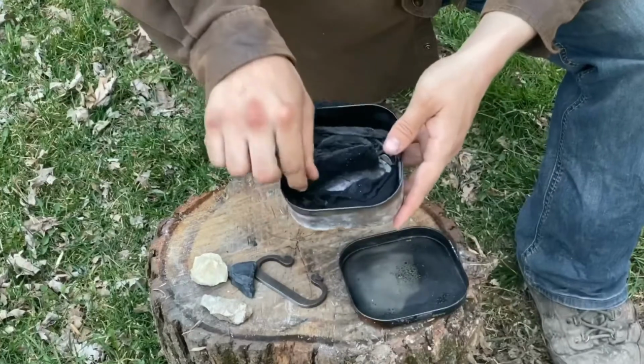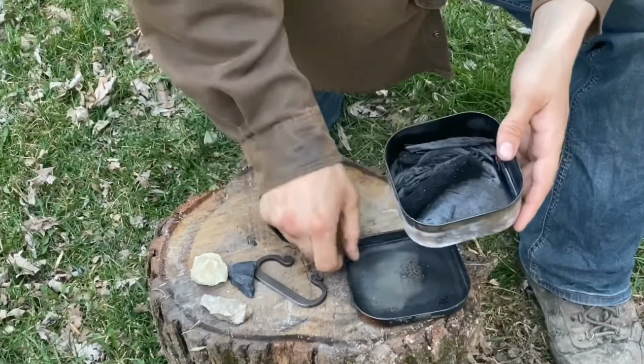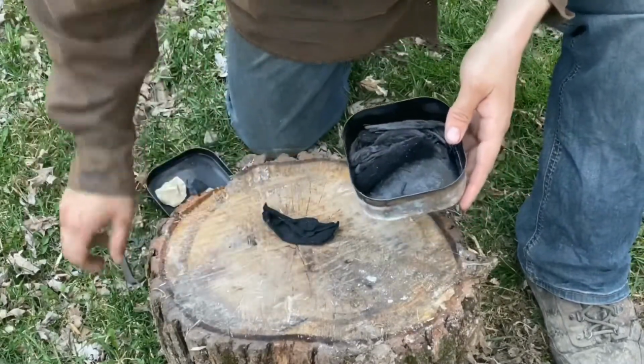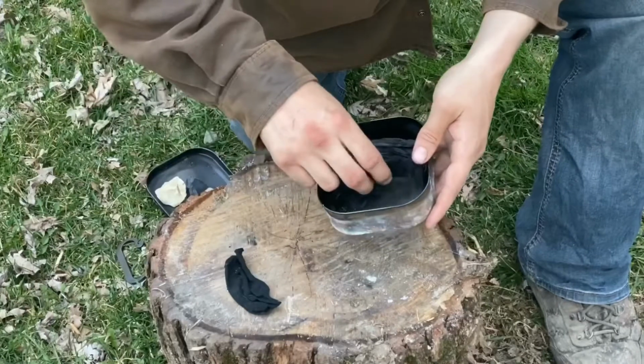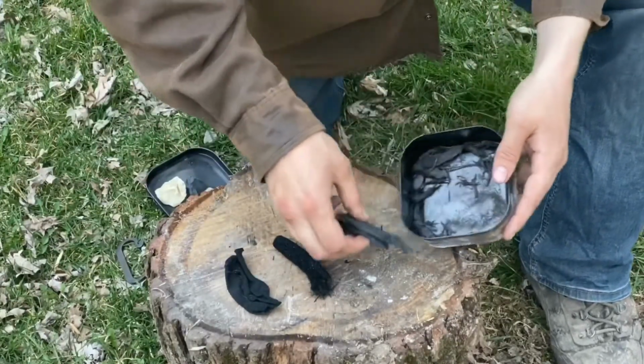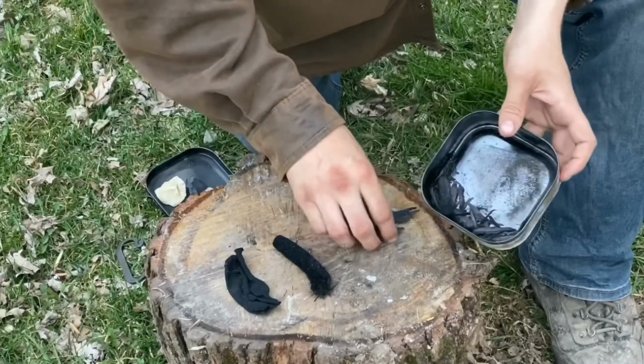All right, so we just pulled our charred material off the fire, and this is going to be our piece of cotton cloth we had. Put this out of the way so you guys can see it better. This is our piece of cattail, and then we have a variety of pieces of punkwood inside the tin here.